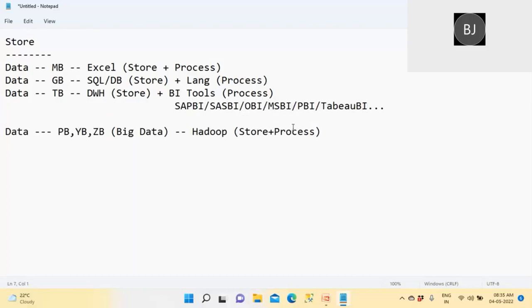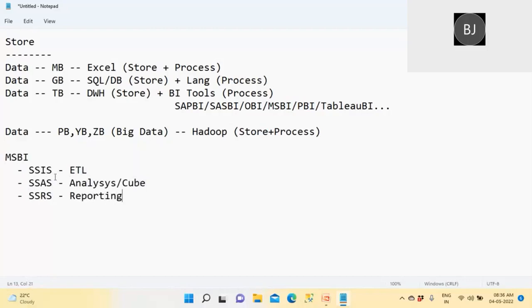Clear? So I also explained what is MSBI and what is PBI, and today I want to explain MSBI. MSBI has three tools. That's what we discussed. MSBI is a collection of SSIS, the second tool called SSAS, and the third one called SSRS, which is a reporting tool. SSIS is an ETL tool, right? SSAS is an analysis tool, where we create what are called cubes. And this is what is called a reporting tool.